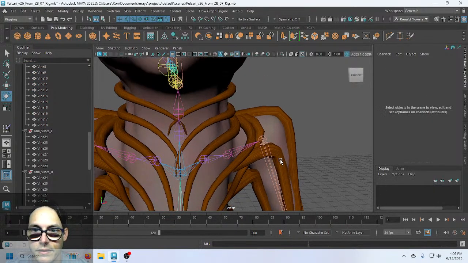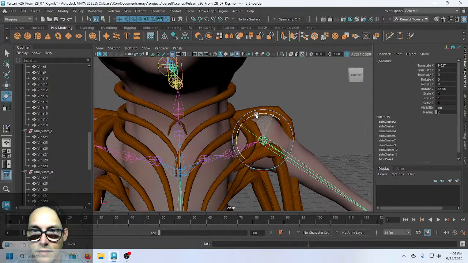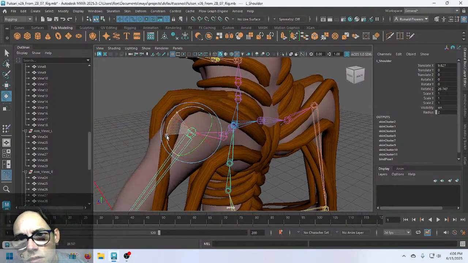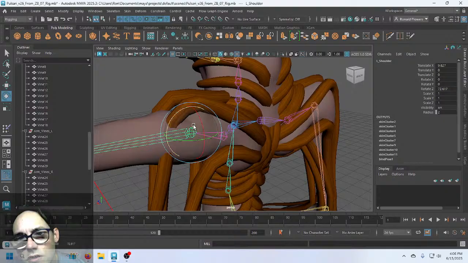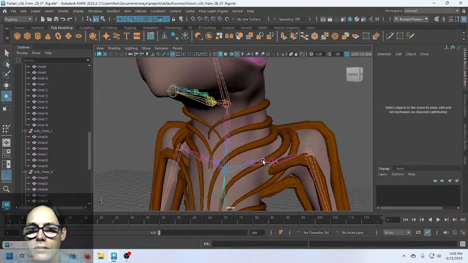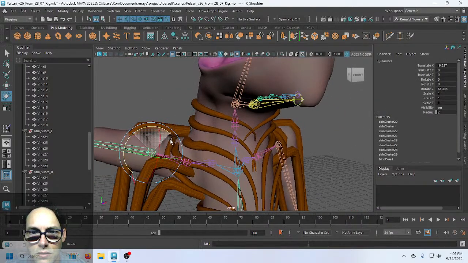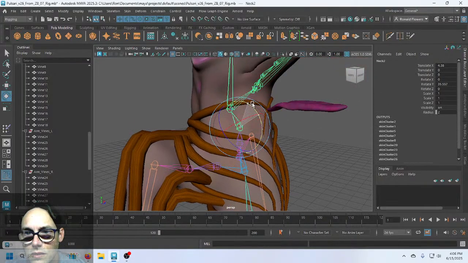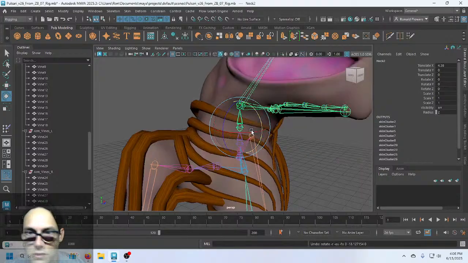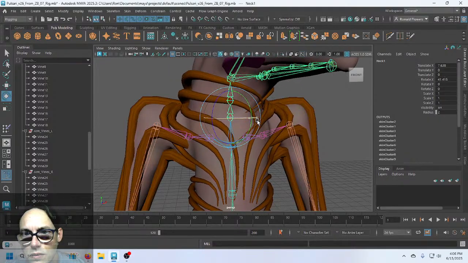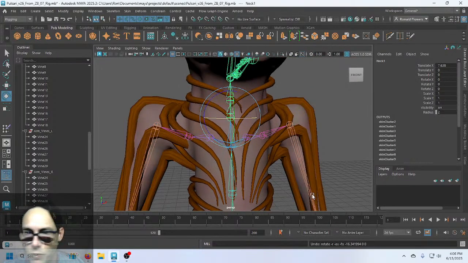Did that work? That looks like it may have worked. A little bit off there. And those appear to be working.